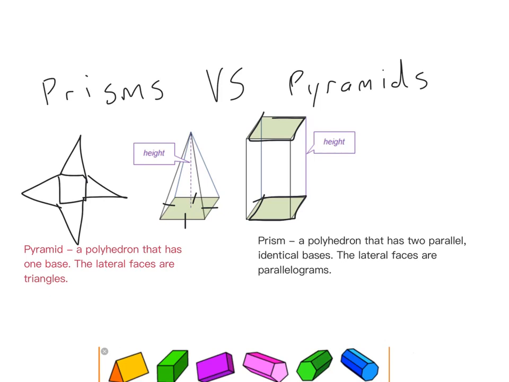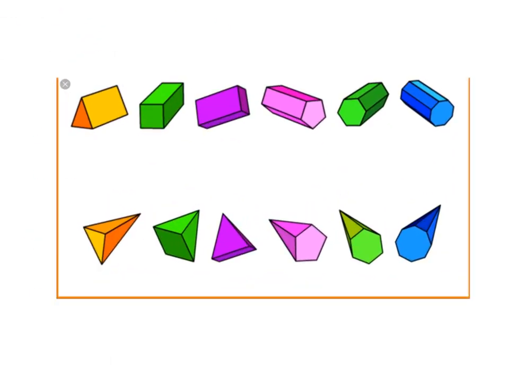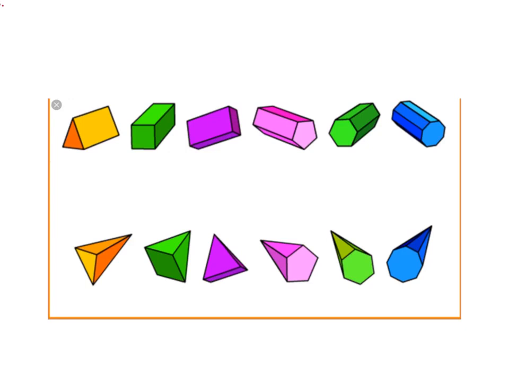There's 2 of them. And then the lateral faces, meaning the other faces, the non-bases, are also parallelograms. So we have a rectangle here in the front. It's not a base, at least in this case of the way it's oriented, but it's still a parallelogram, in this case a rectangle. So there's the difference, pretty easy. And then we're going to talk more about this in class, identifying these, but we have a row of prisms and then a row of pyramids here, and we can learn to identify them based on their bases.